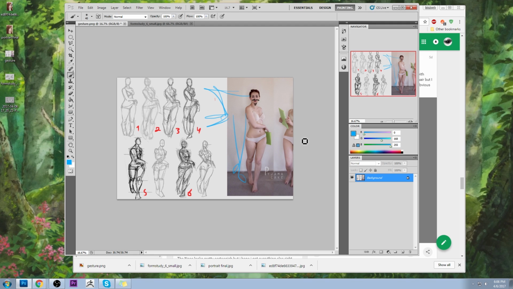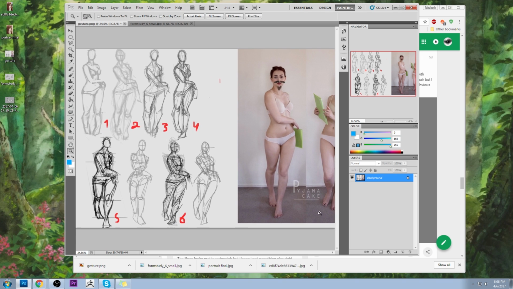Arms, however, are the exact opposite. For arms, what I recommend you use for the rest of your studies is a spring. This is a spring I use, and it's so useful because in one go you have to decide on the flexibility of the arm. So this is where the shoulder is. Let's say you have the cube for the torso, and you've got the cylinder here for the shoulder. These are some other shapes that I use to help me figure out the body.